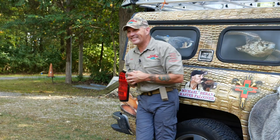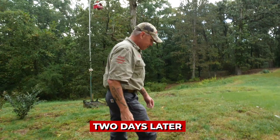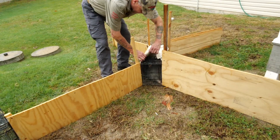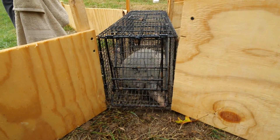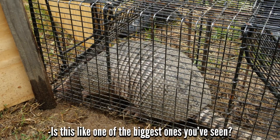We set this account up with Pascal the other day, and I think he thought I was a little bit crazy about how I set this up. But the customer called us - we've got an armadillo, and check this out. Not only do we have an armadillo, but that is a big old armadillo. This cage is 11 inches by 9 inches and that armadillo fills up that cage pretty well. Is this one of the biggest ones you've seen? In Missouri, yeah. It seems ginormous. It is pretty big.